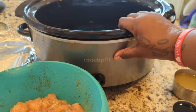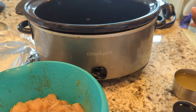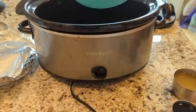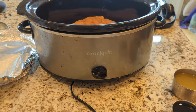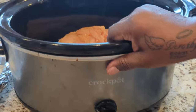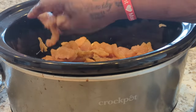So this is the crock pot. I need to figure out how this works. I'm going to keep reading the thing. So what they want you to do, they want you to put everything in. Just put everything in. So we're gonna mess with that. Oh, I'm gonna wash my hands again. Yuck.